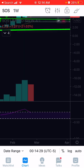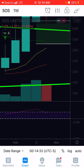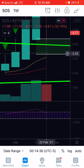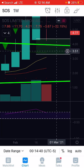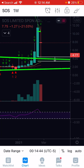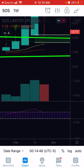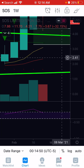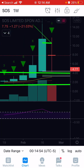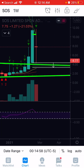So if we take a look here on the moving averages, though, it looks like you're actually going to be getting a potential golden cross here over the next few weeks. Now, it doesn't mean that it has to push the price up, because it just doesn't have to when you're correcting like this. But that is a good sign longer term that it is going into a bull market here. I mean, obviously it's pretty clear that it was in a very good uptrend here.